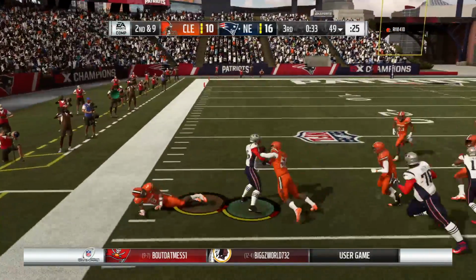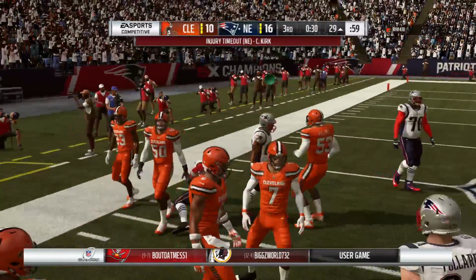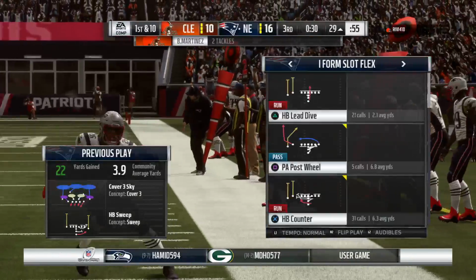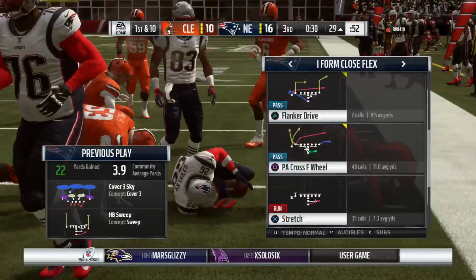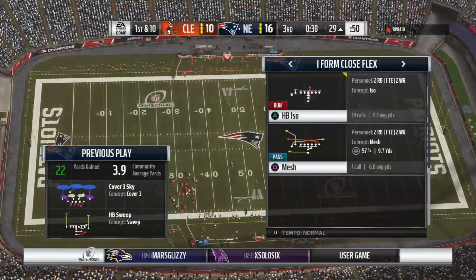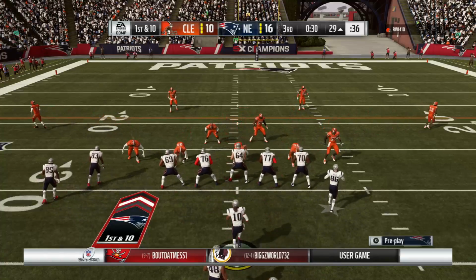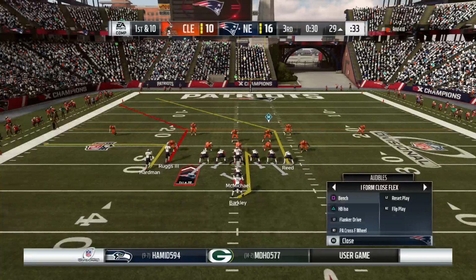Oh, he's got a little daylight. And he'll go down, but not before getting this inside the 30. I think we're seeing the effect that runs like that are starting to have on this game. They're a little bit slower, that front seven, reacting to the football, almost like body blows in boxing. And they're really starting to take over in this game. So a solid run by Saquon Barkley and another 1st and 10 here.